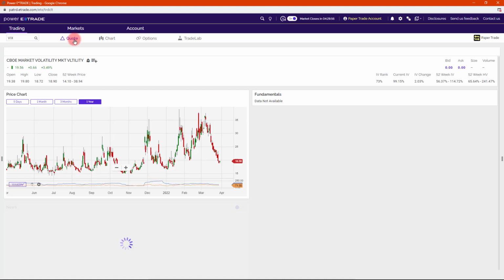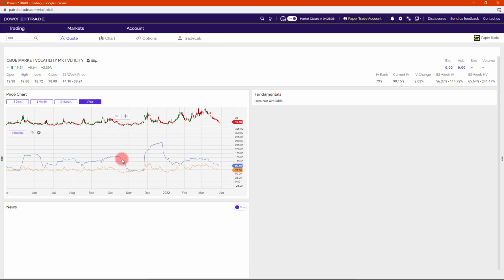Now finally, while we're here, let's go over to the quote screen. And if we look at our chart here, the blue line is the historic volatility, and the orange is the implied volatility. So think about this. The historic volatility is looking backwards 30 days, but this orange line is looking forward 30 days. So that's why it's also very hard to do a vertical lineup and say whether the current implied volatility is higher than the historic. And that's because these expectations are at different points in time.